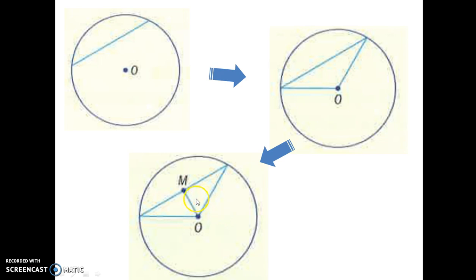Well, hopefully you answered right triangles, because if you go in an isosceles triangle and you cut it in half, right here, this angle right here and this angle right here will be 90-degree angles. We have created 2 right triangles, and that's going to be important in how we calculate a chord's length.